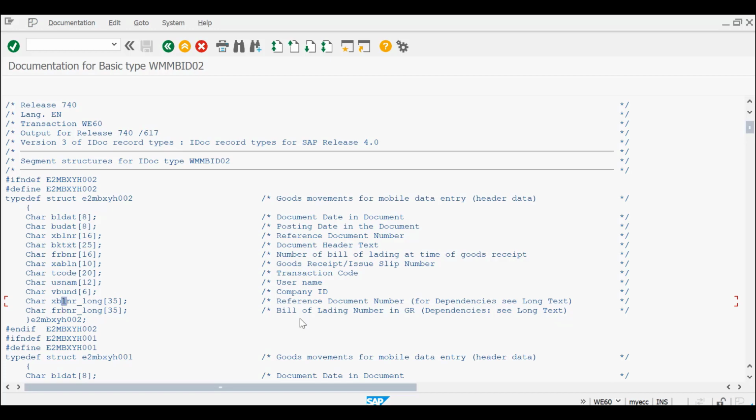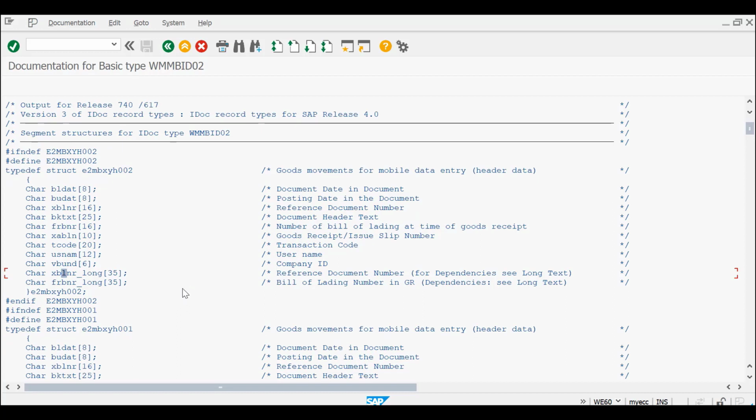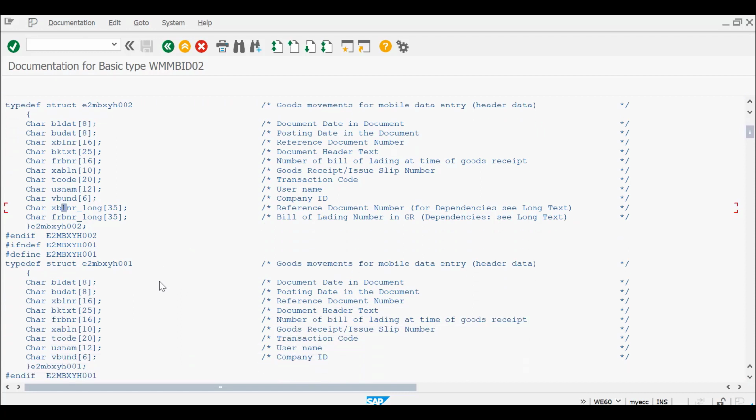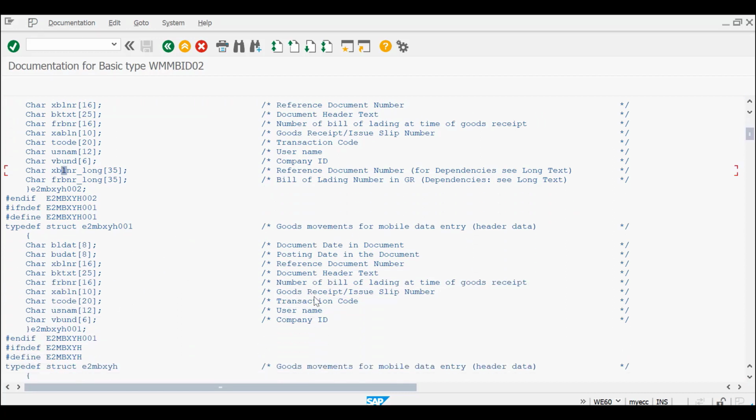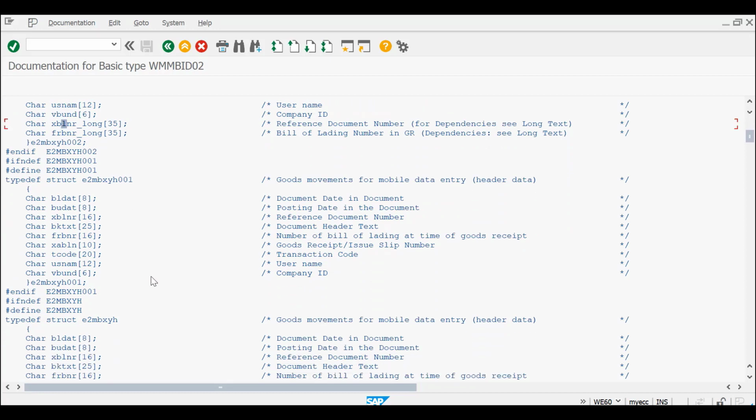So if in case you want, you can go for a long text or a short text based on your business requirement. Now you can see here a little more detail. Depending upon your business scenario, what fields you're going to use, what fields will have what impact. This T code is a very, very important field, because it acts like a qualifier. On the basis of transaction codes, you can have multiple scenarios designed: if it is one, then what next? If it is two, what next?